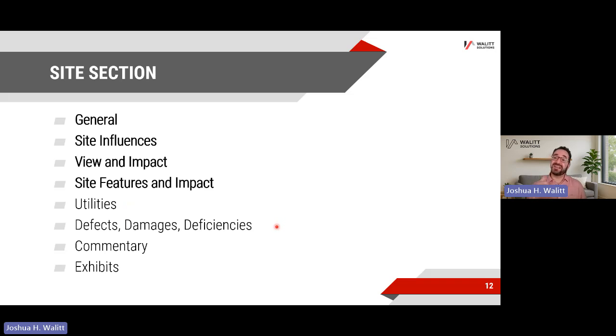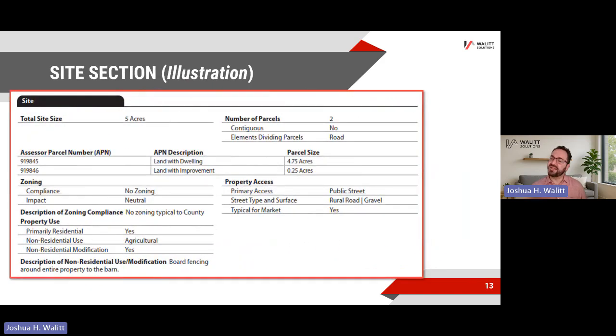We've looked at that concept in a previous session where we have that recurring in about 5 or 6 sections, and you can identify defects, damages, or deficiencies depending on where at the property you saw it, and it will go in the correct area of the report. All right. Commentary, of course, and exhibits. So let's take a look at some of these that I've bolded here just to see some of the nuances of the changes. No real big surprises, though, I would say, with the site section. Conceptually, very easy for the most part to grasp these.